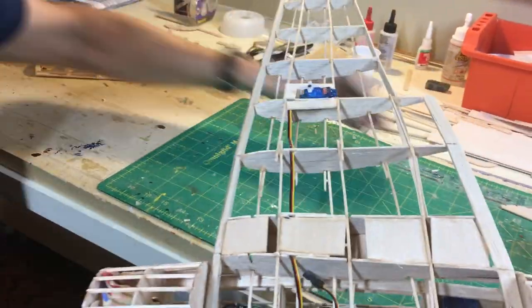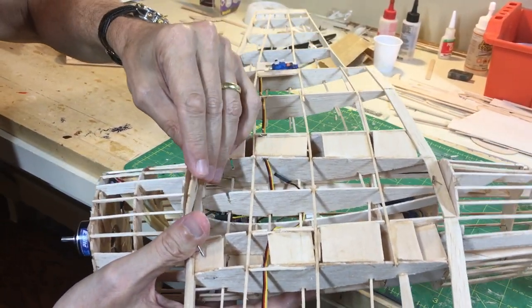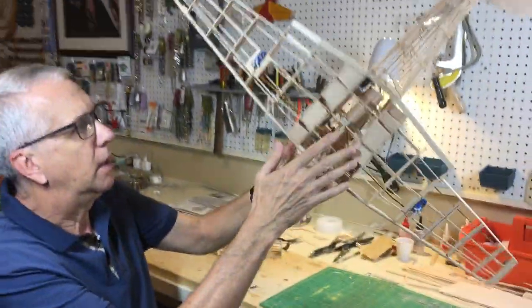fuselage. We have these little half formers that'll go along here, put in the stringers, so that'll all fill in once we get it in place. So I think we're in pretty good shape, and covering is next.